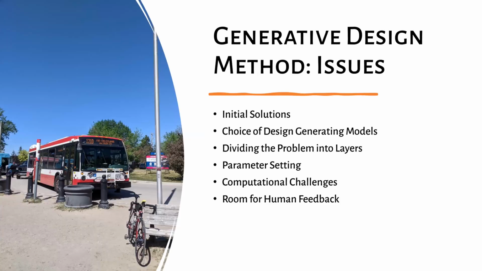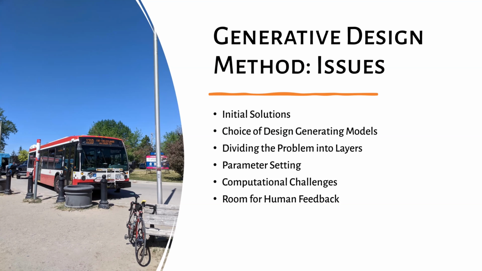There are also a variety of issues with designing the methods themselves. So really the core of how to come up with a generative design method, starting with initial solutions. Initial solutions are an important part of every optimization problem. If you want to get a good result at the end, you need to start off well. There are various ways to generate initial solutions. First of all, you can start with your initial network, the network that you already have. But you can also use humans, as well as simpler optimization programs, to generate a variety of networks that make you more likely to exhaust your search space.